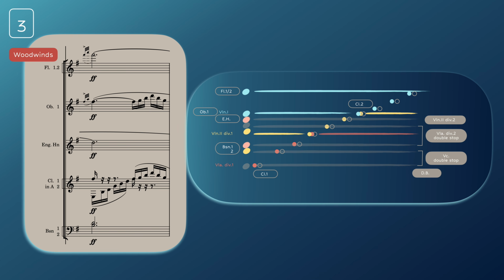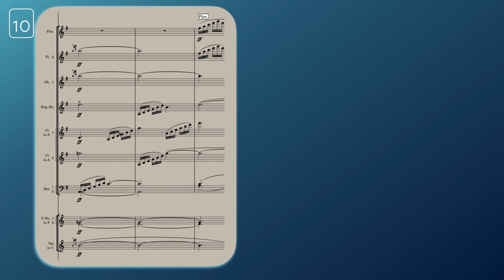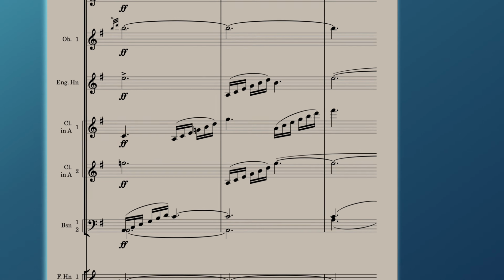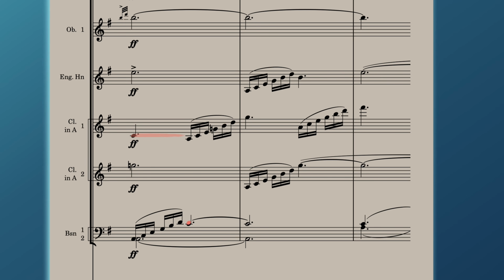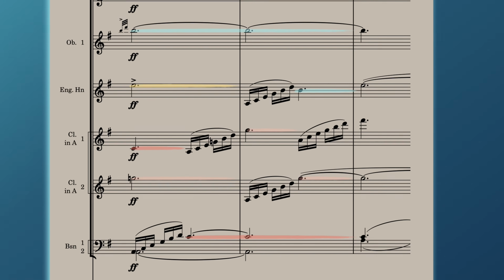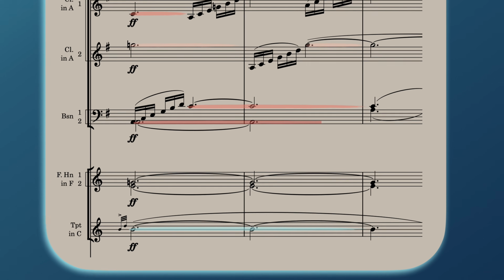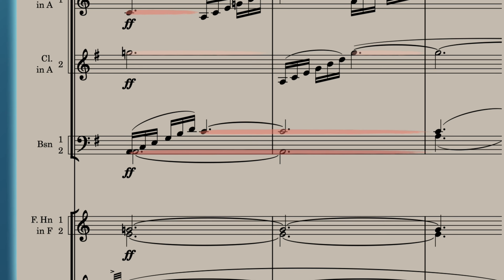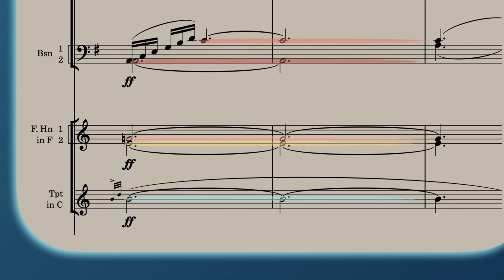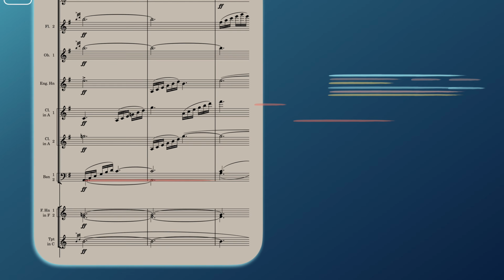The second fast ascending line at rehearsal mark 10. Woodwinds and brass. Same as the strings, the arpeggiating instruments also take care of the harmony. The lead melody in the second flute, oboe, and the trumpet holds their long notes. So does the bass in the second bassoon. 2 French horns fill the middle harmony. Here's the harmonic structure of woodwinds and brass.